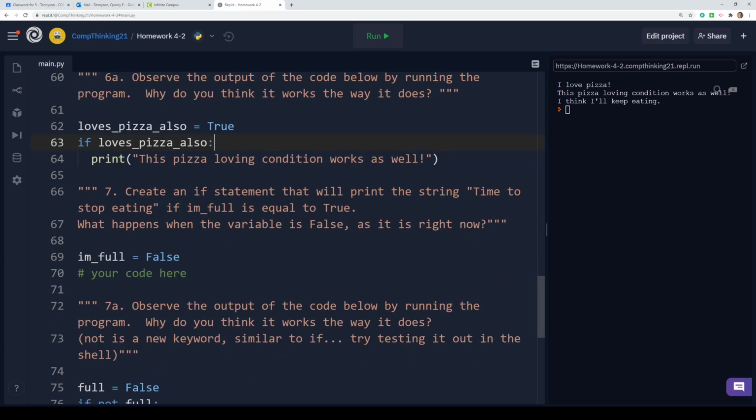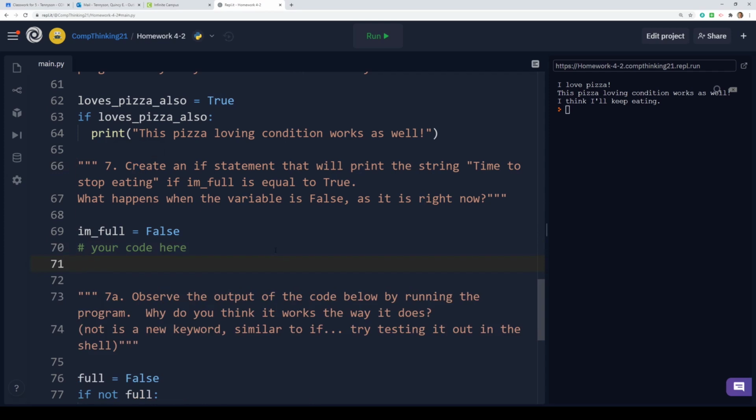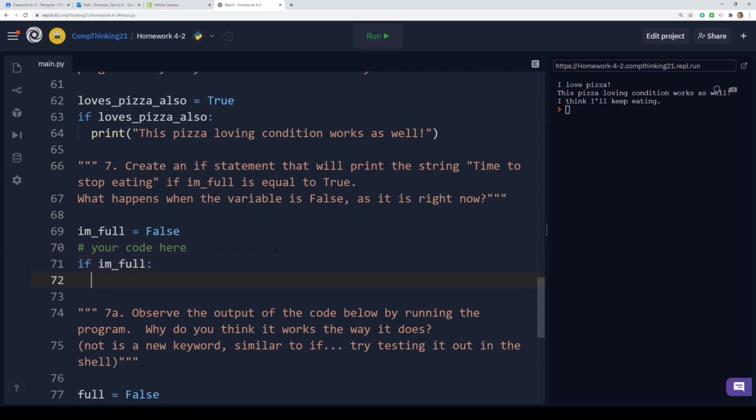It's just some shorthand. Now this one is create an if statement that will print the string time to stop eating if I'm full is equal to true. What happens when the variable is false, as it is right now? So let's say if I'm full, print time to stop eating.